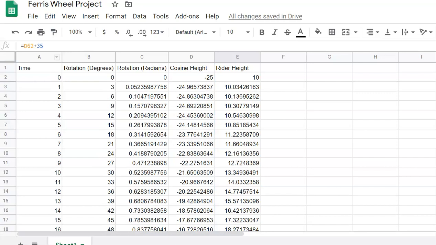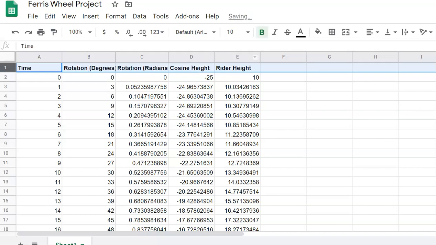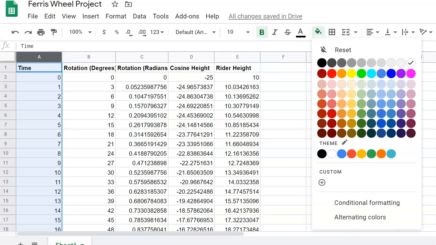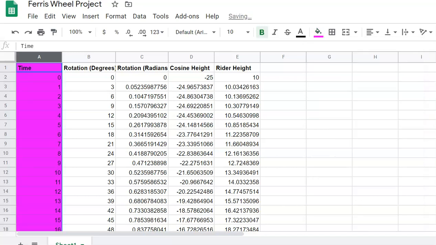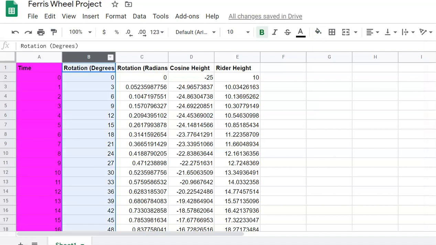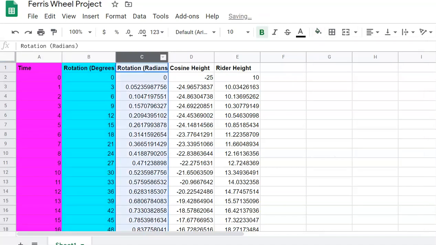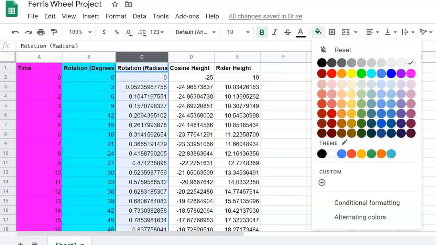I mean, let's make the first row bold, because those are the headings. Let's put some colors on here. We'll use the fill tool, and let's just throw some colors on here. Some purple, some blue, some green.